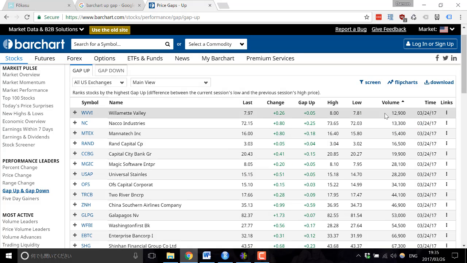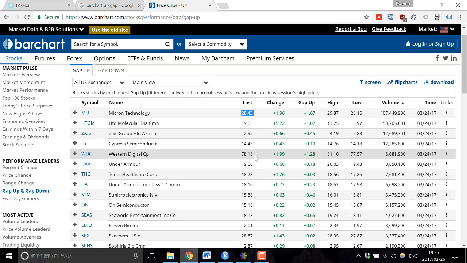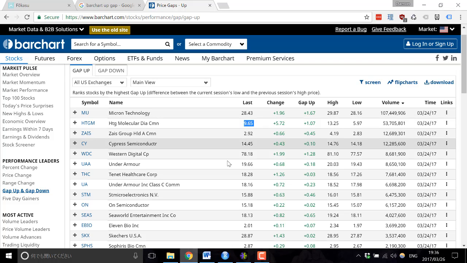Now, if you're arranging by volume, it's the same issue. Look at the price. I generally don't trade anything below, I would say, $25 or so. That $20 to $30 range is a lot harder to make a profit on. Anything above 30 is pretty good. Anything below 20 is going to be a lot harder to make a profit on. And in these penny stock regions, unless you're dealing with a large amount of money, it's going to be hard to get those little incremental gaps. And I'm going to show you what I mean there.